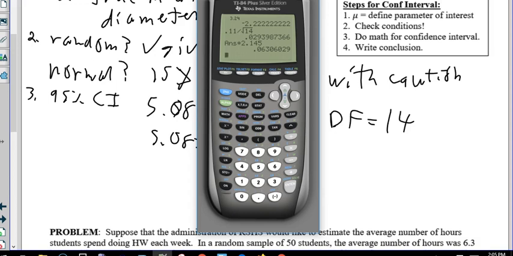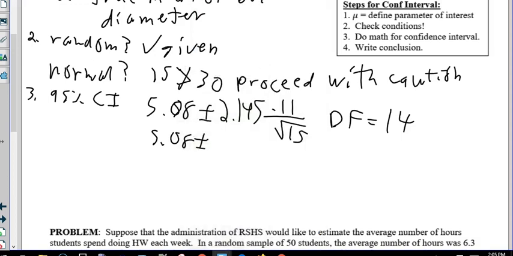No, it's square root of 14 because remember, degrees of freedom is n minus 1. Oh, you're right. It is 14. I said 14, but I wrote 15. Thank you. So it is 14. It's this number right here, and I couldn't make it from here to there correctly. So it is square root of 14. I think that's what I typed on the calculator. I did. So it's 0.06. This is why we always check our work, because human error.